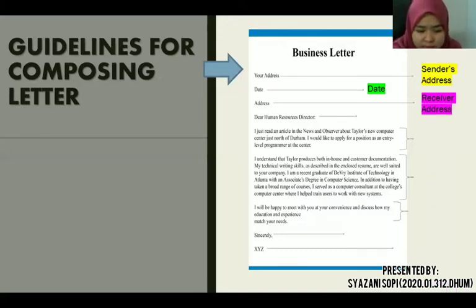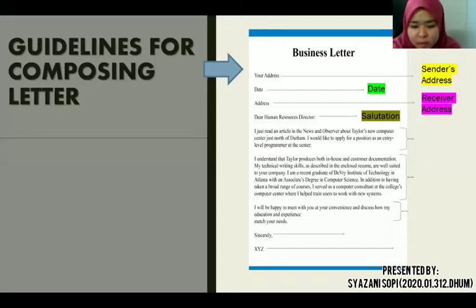Next, the receiver address, which is the inside address. It is always best to write to a specified individual at the firm to which you are writing. If you don't have the person's name, do some research by calling the company or speaking with employees from the company. Include a personal title such as Miss, Mr. or Doctor. Usually, people will not mind being addressed by a higher title than they actually possess.